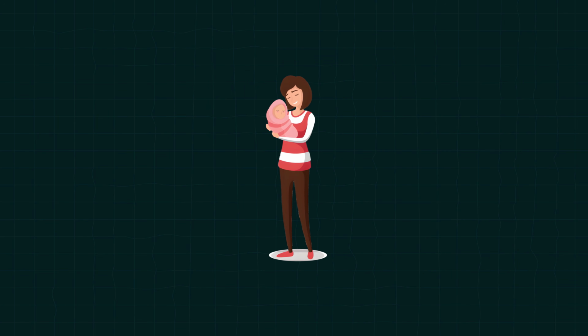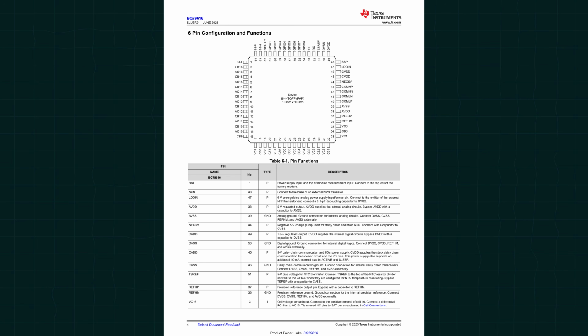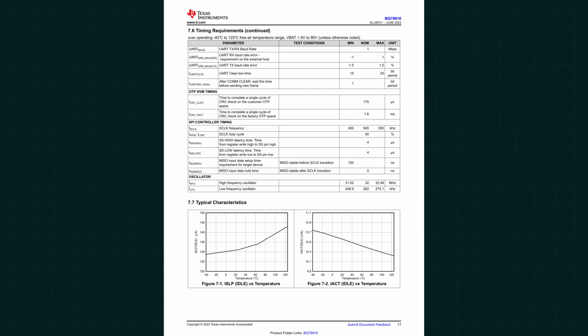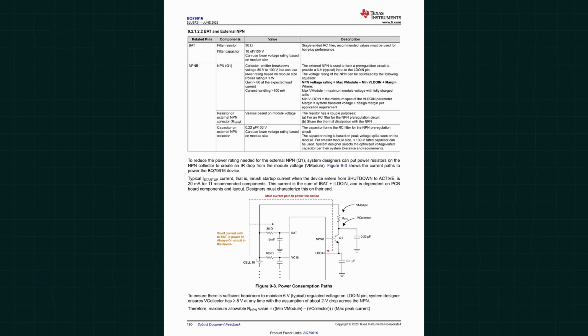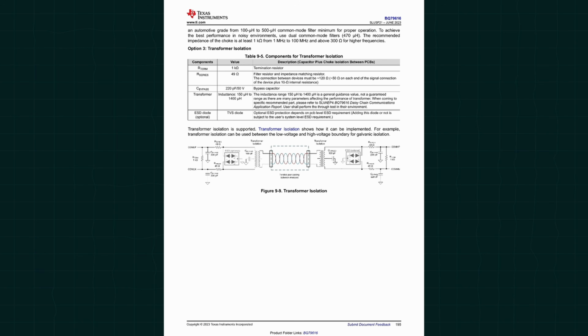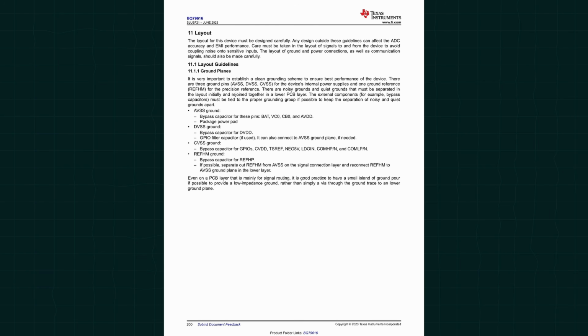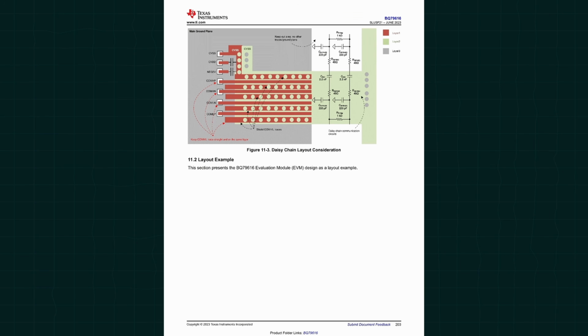In short, using an AFE is like hiring a professional battery nanny, whereas using discrete ADCs is like trying to DIY with many separate baby monitors. It can work, but it is prone to error and it's a lot of extra effort. From a design perspective, AFEs also save a lot of time. They come with datasheets telling us exactly how to hook up cells, what accuracy to expect, and often have built-in protections like shutting down charging if any cell overcharges, independent of the MCU.